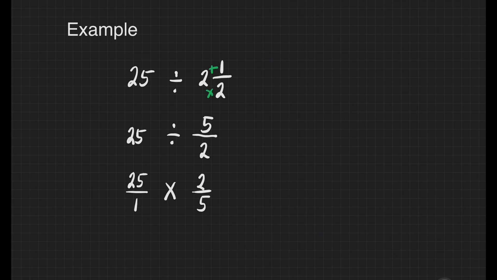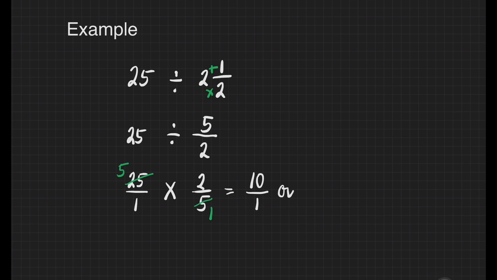And we're ready. Is there something that we can cancel? Yes, of course — we have 25 and 5. What number can we divide both 25 and 5? That's 5. 25 divided by 5 is 5, and 5 divided by 5 is 1. Next is to multiply: 5 times 2 is equal to 10. 1 times 1 is equal to 1. 10 divided by 1 is equal to 10. Our answer for this question is 10. And it's so easy. We're done.